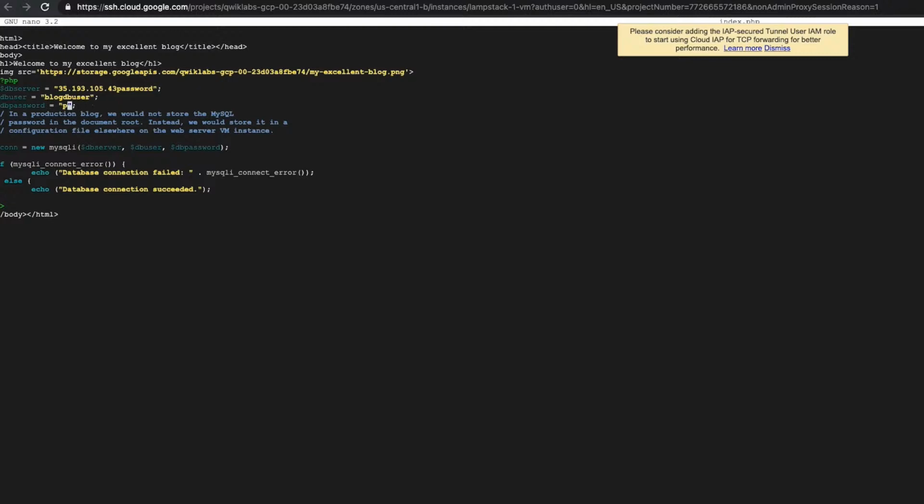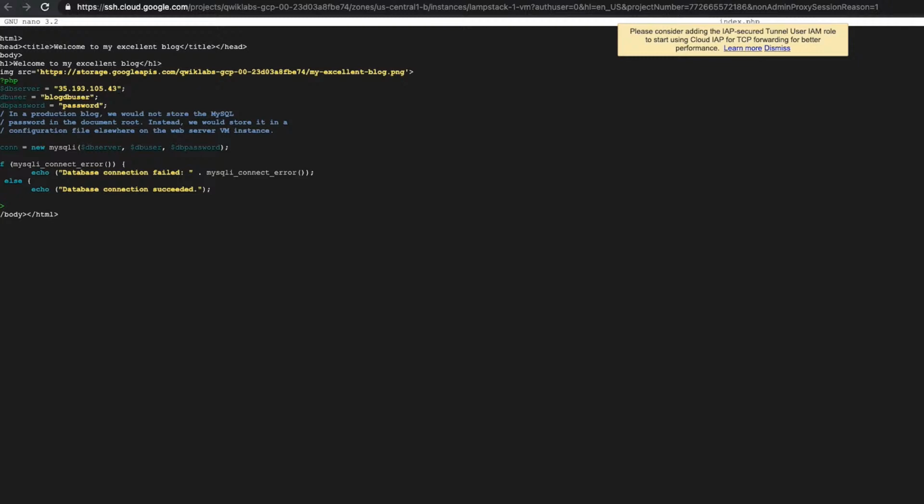To password. So the skeleton text here is going to send off our connection string. And if we get a connection error, it's going to tell us that we've failed to connect to the database. Well, that makes sense. And if we don't get a connection error, it's going to say we've succeeded. And that's all we want to do. We just want to prove that we can actually connect.